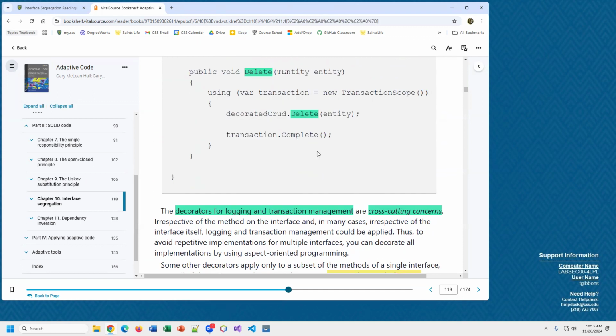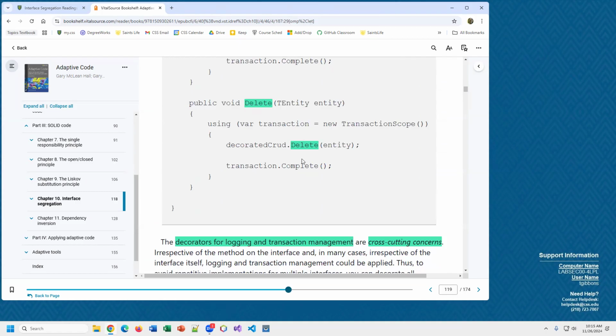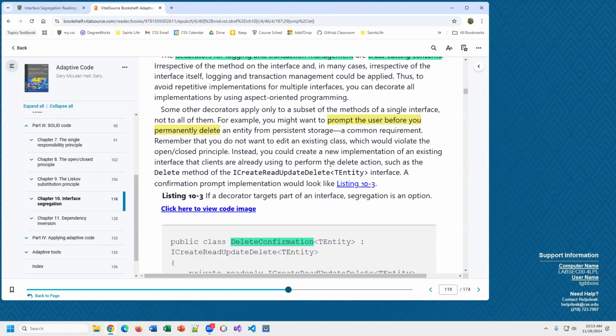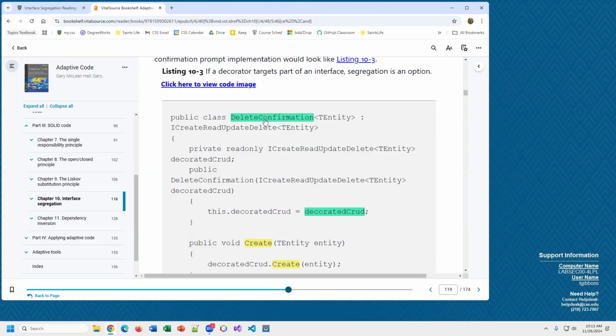And they're not going to be these cross-cutting concerns that impact everything. So for example, whenever we're going to delete a record, we want to prompt the user and verify that. So we want to add some check to that, some delete confirmation. This is just going to be a decorator for delete confirmation.